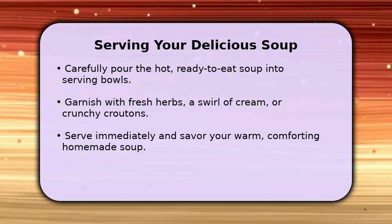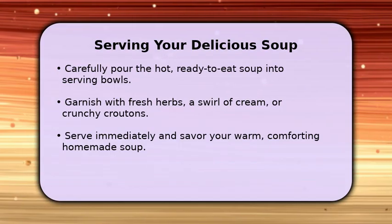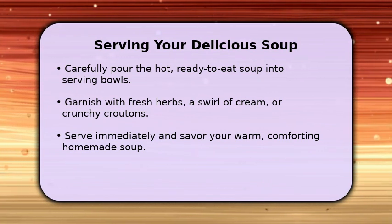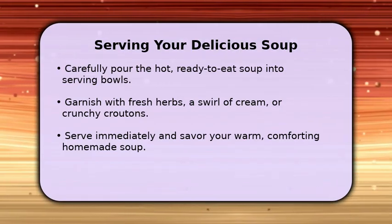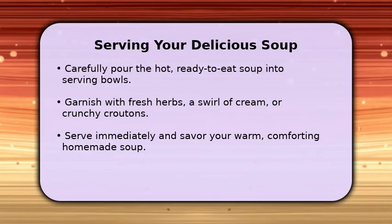Carefully pour the hot soup into your favorite serving bowls. For an extra touch, you can garnish it with some fresh herbs, a swirl of cream, or a handful of crunchy croutons. Serve it immediately while it is warm and comforting. This quick and easy method provides a satisfying meal in just a few minutes, perfect for any time you crave a classic tomato soup.